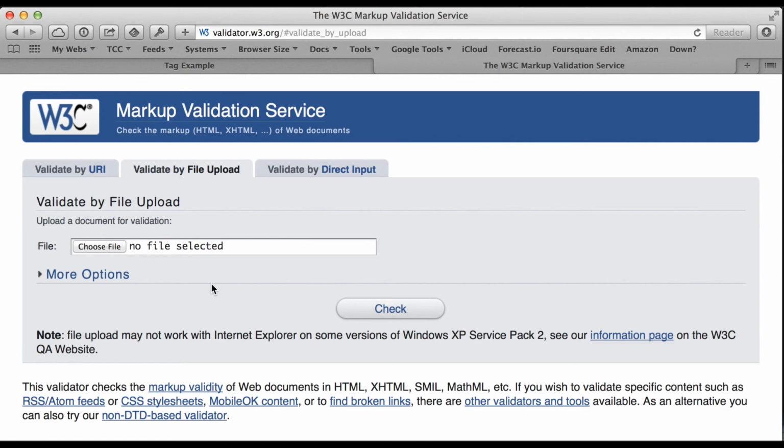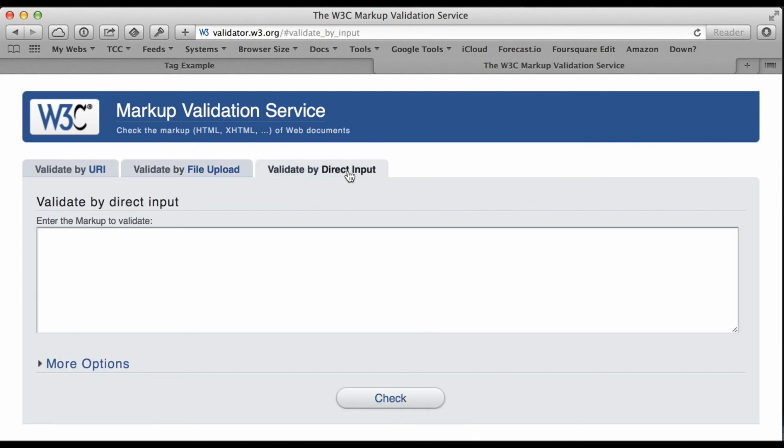So when we're working with PHP and we want to do validation to make sure we're doing things correctly as far as the HTML is concerned, what we need to do is use this third option from the validator, validate by direct input. What this will allow us to do is copy and paste the output from our PHP's execution so that we can then have that output validated.